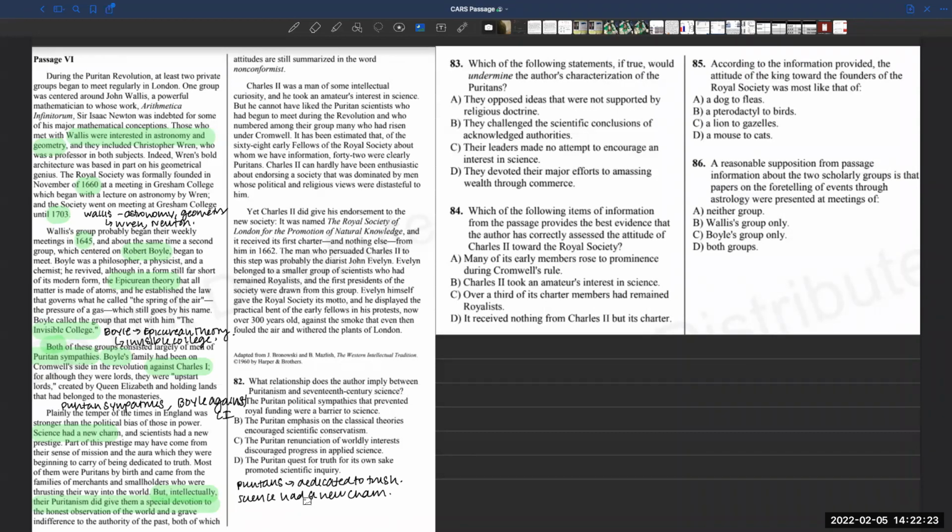So nice. Now, when we think about this, if we're looking at the actions of the Puritans, does it agree with a lot of what other people are doing? Being dedicated to the truth, is that what everyone is doing at this time? What gives it away that not everyone is being dedicated to the truth at this time?